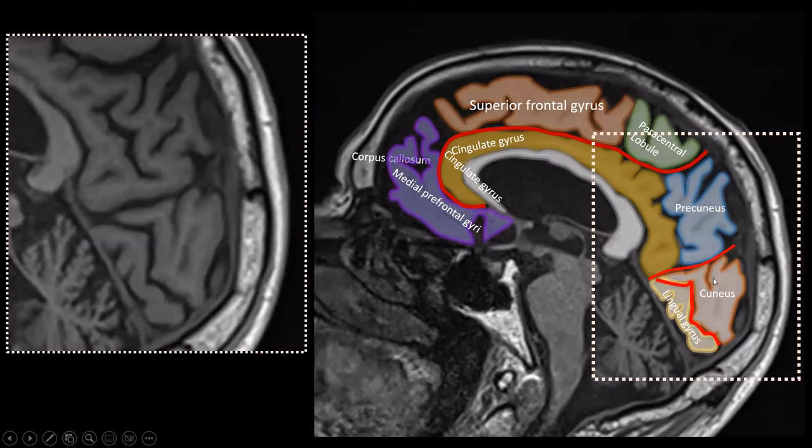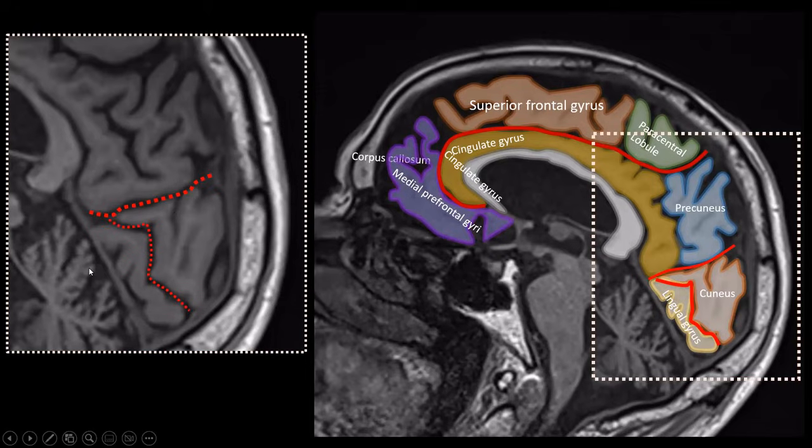Because one of the things I want you to be able to recognize on imaging studies is the primary visual cortex. I've described two gyri in the occipital lobe on the medial surface, the lingula and the cuneus, but which one of those contains the primary visual cortex, so the cortex that receives our primary visual information? This is the parieto-occipital sulcus. This is the calcarine sulcus.